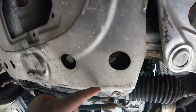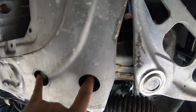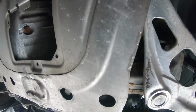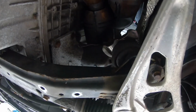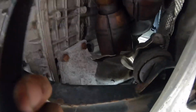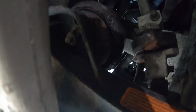Right now I'm just gonna take off this protective shield. I think it's 4 and then 8, pretty sure, because it's 2 sides. All right, so I just took off that, and you could see things a lot better now. Like this engine mount and this engine mount, and how this one's broken.